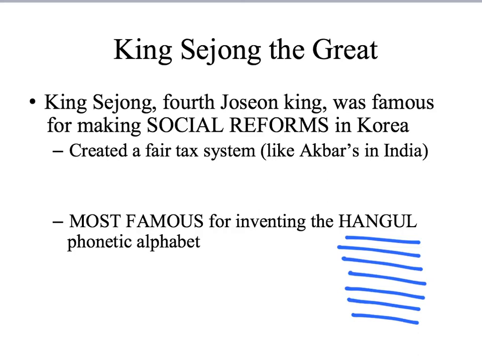Now, Hangul is different than traditional Korean. Traditional Korean characters are very similar to Chinese characters. So you have to memorize thousands of different characters to go with thousands of different words. Okay? A phonetic alphabet is one that you can sound out and make a word using different letters.